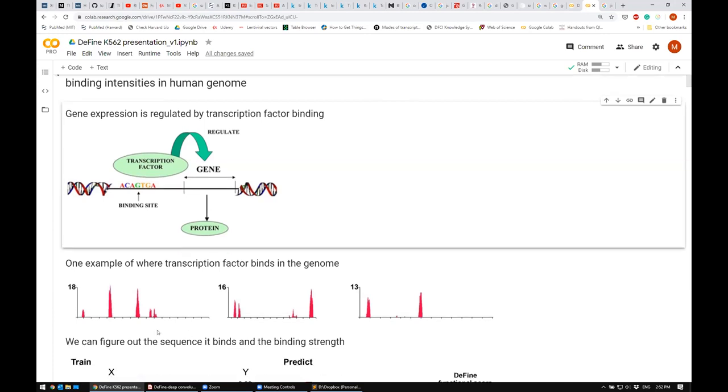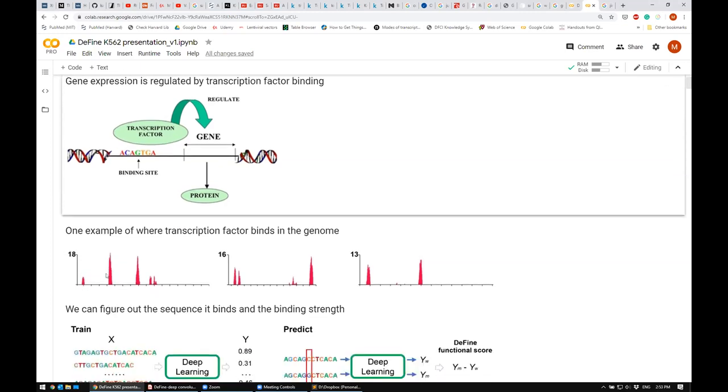The way I did it is, first I collect data. Nowadays, as biologists, we are able to do experiments. For example, each of these graphs is a diagram of a genome, and each peak shows how many transcription factors bind there. The higher the peak, the more. The state-of-the-art technology allows us to know exactly this part of the sequence. So basically, the majority of data wrangling is going to those databases to identify human genome sequences and the corresponding peak height.